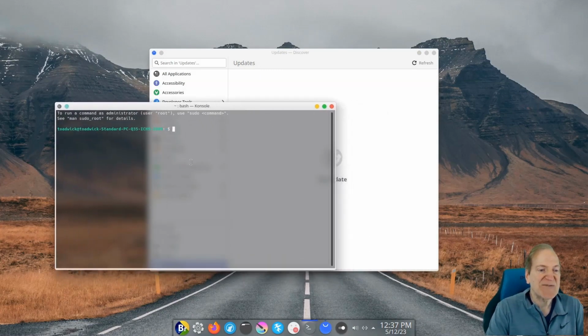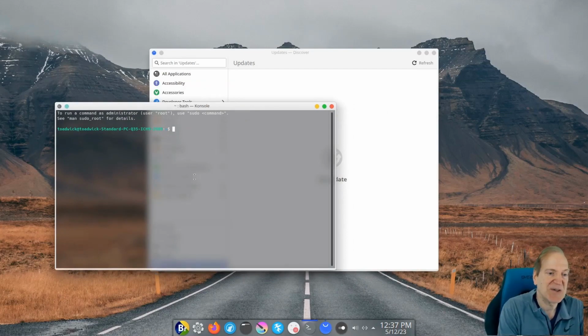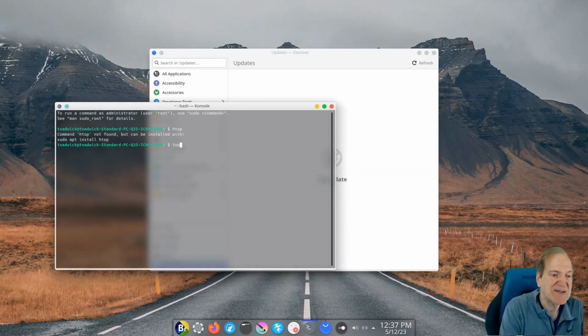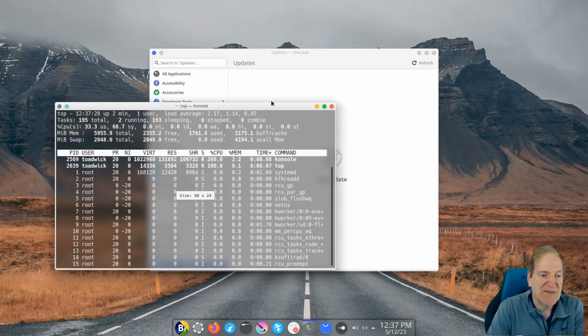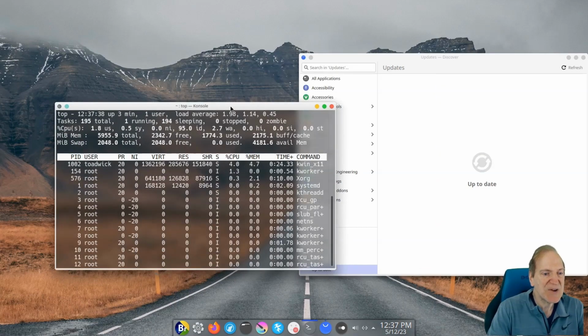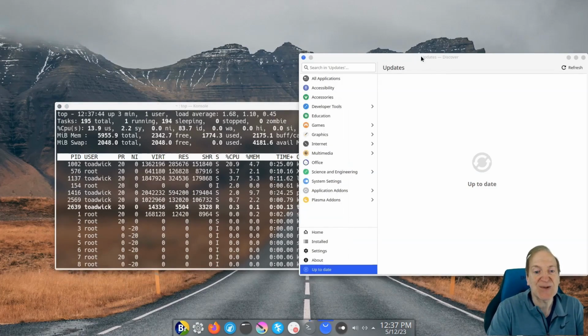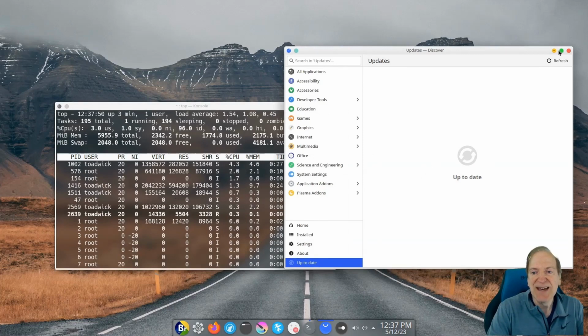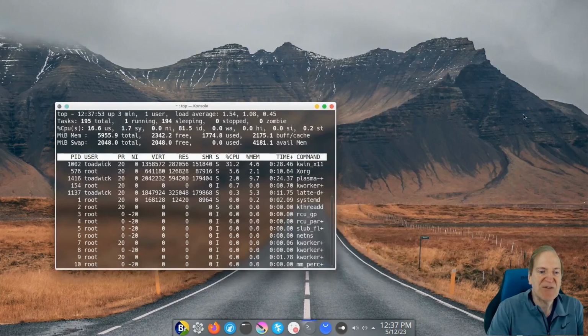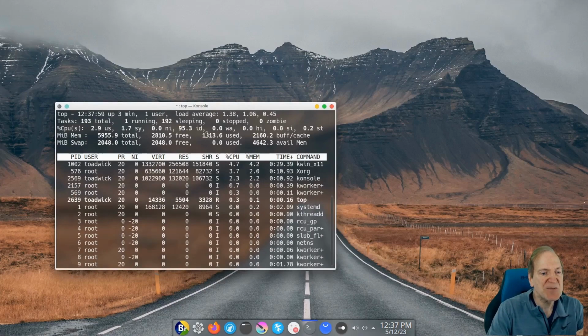And beautiful blur effect again in the background of the console. So it's pretty cool there. They got the transparency, looks like all the way up with a blur. Just going to try htop just to see if it's in there, which it's not. So I'm just going to do top and magnify that a bit. And as you can see here, right now it's 1.774 used. Of course, we got Discover running here at the same time, so it's not actually idle. And we got that up to date. So I'm going to just temporarily close Discover here. And now you can see it drop down to 1.3.